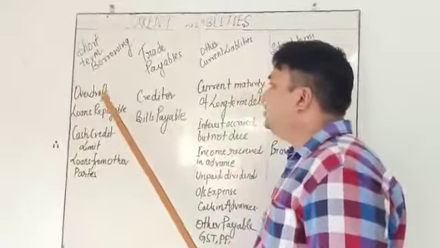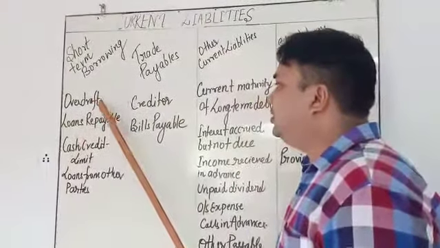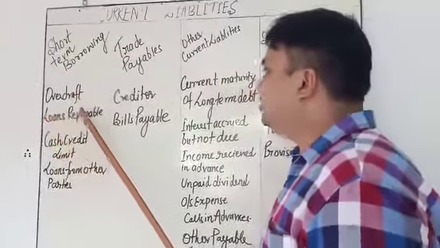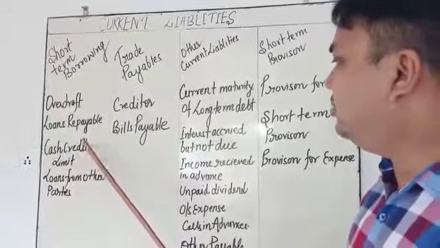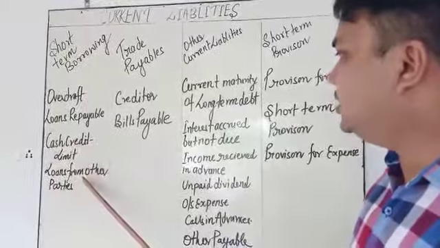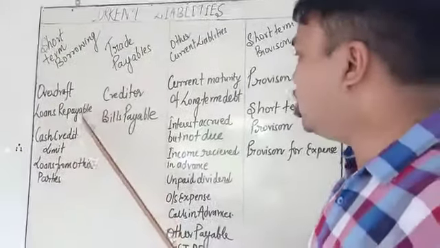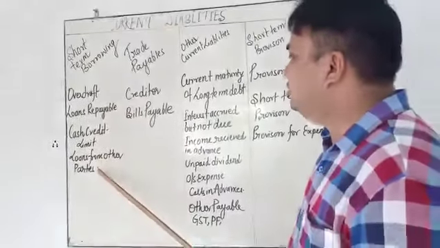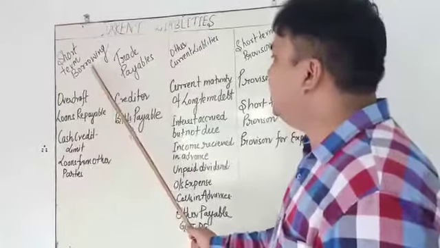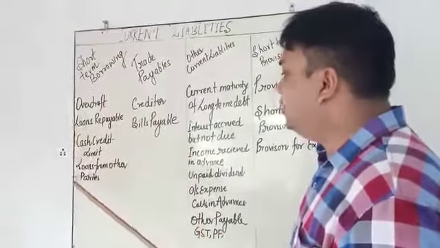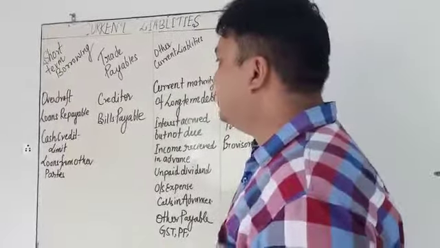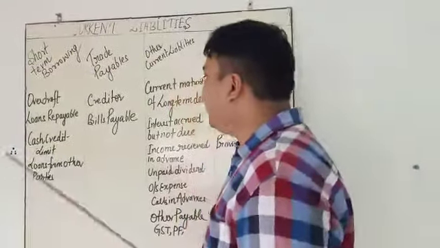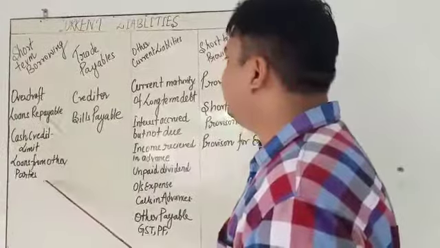Examples of short-term borrowings include overdraft limits within 12 months, loans repayable within 12 months, cash credit limit within 12 months, and loans from other parties. These all come under the head of short-term borrowing.